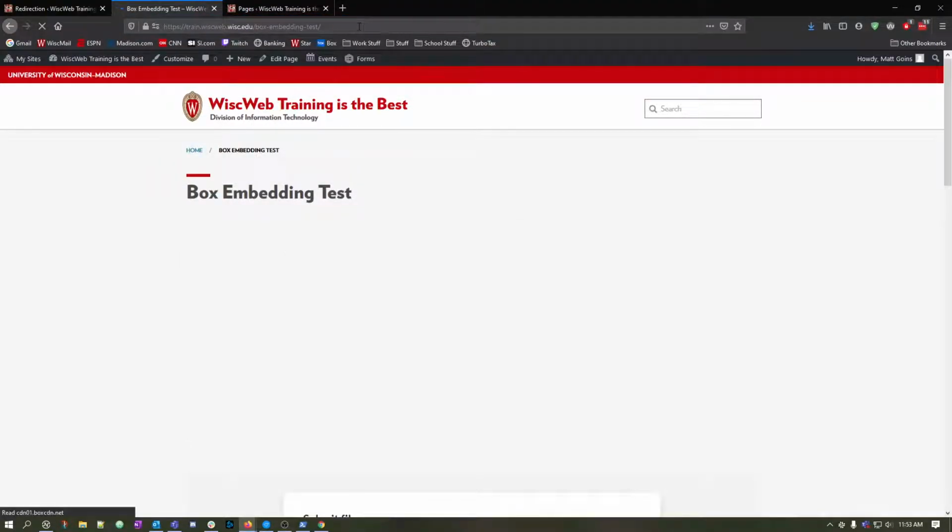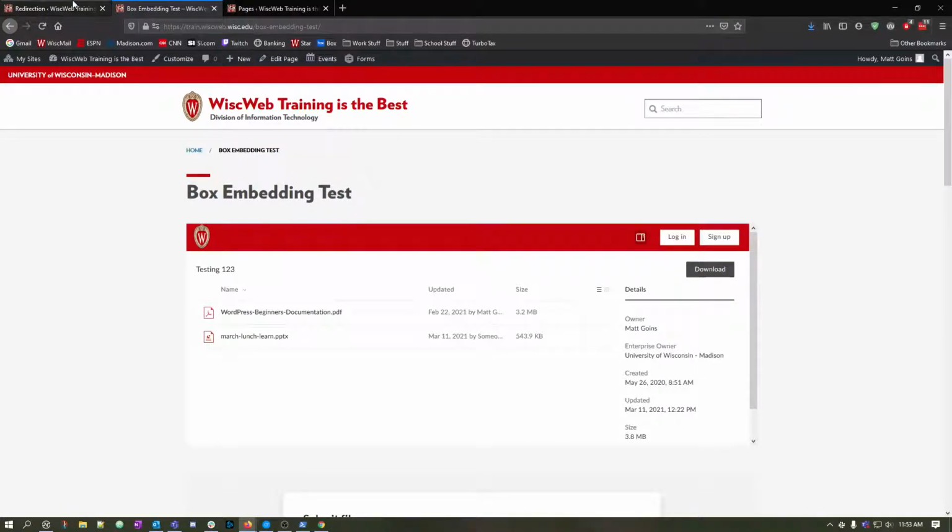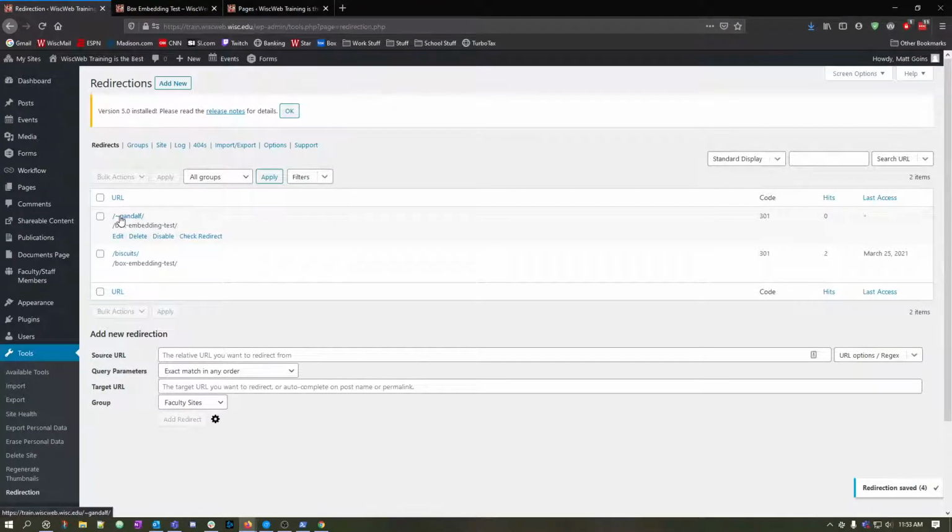Yep, it worked. The reason I was using this one is that we have a site that's going to be migrating into our service in the near future, and some of these departmental sites have been around for quite some time and have lots of subdirectories.